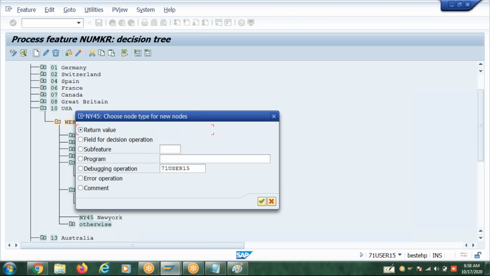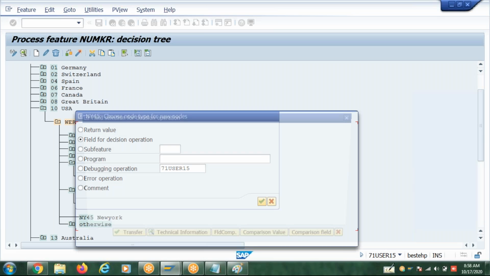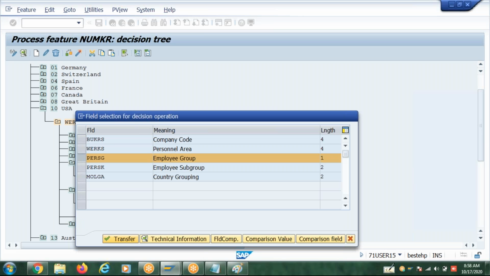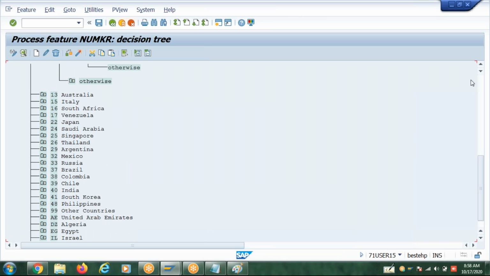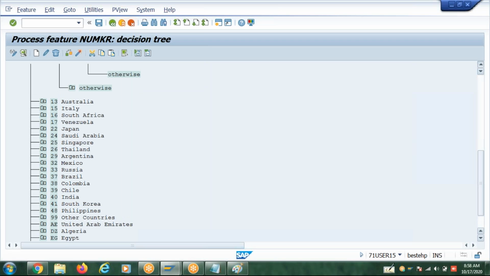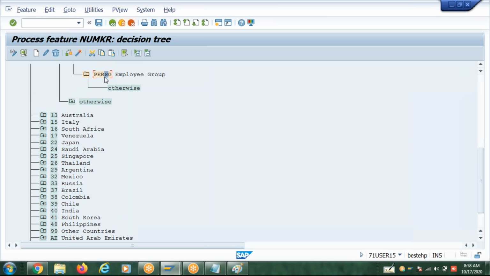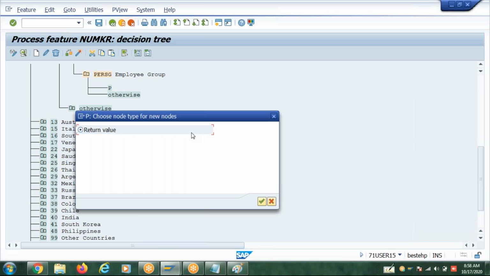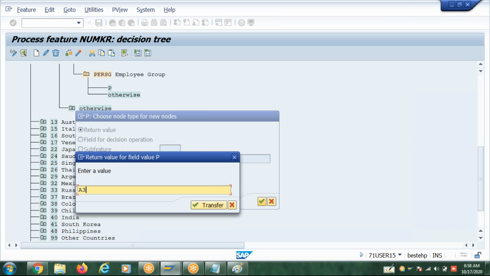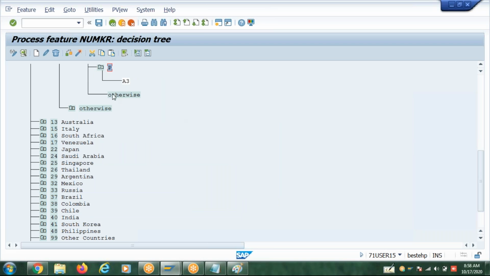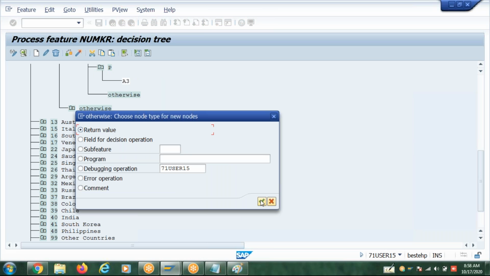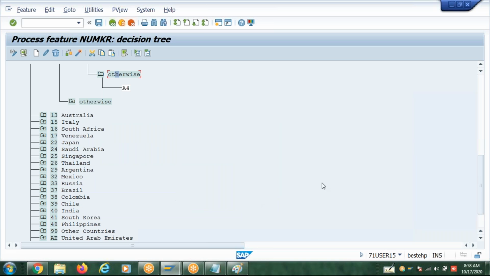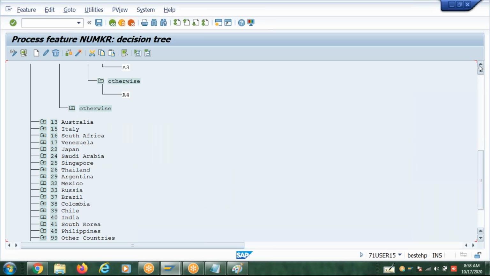Within a New York, if employee belongs to permanent, and otherwise, okay, and I group them with this one with the A1. So A1 or A3 is a group. This one A4. Like this I configured it.